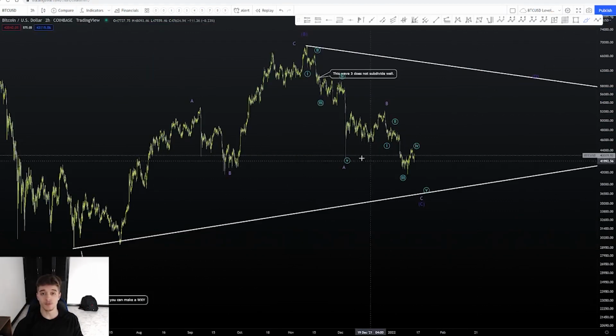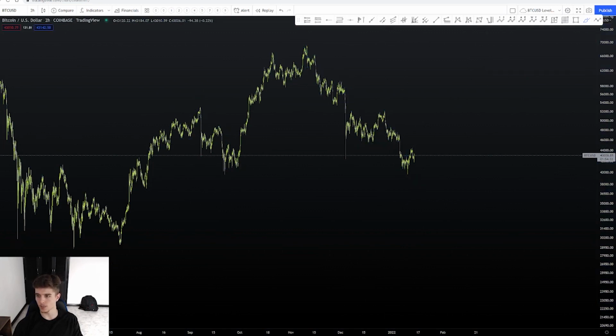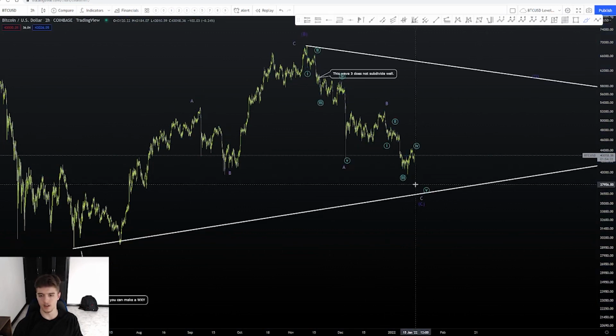All right, so now you guys know the first drawback to this count, which is this wave 3 and this wave 4, and it's also why I'm not super keen on it, but it is a possibility, so we have to keep that in mind. Anyways, moving on, we have this wave 5 to complete the wave A, and we came for the wave B. Now we're coming down for the wave C, which, like I said in the previous count, the running flat, we could have already completed this wave C right here at this low, or we could be in a wave 4 and then have yet to come down for the wave C.